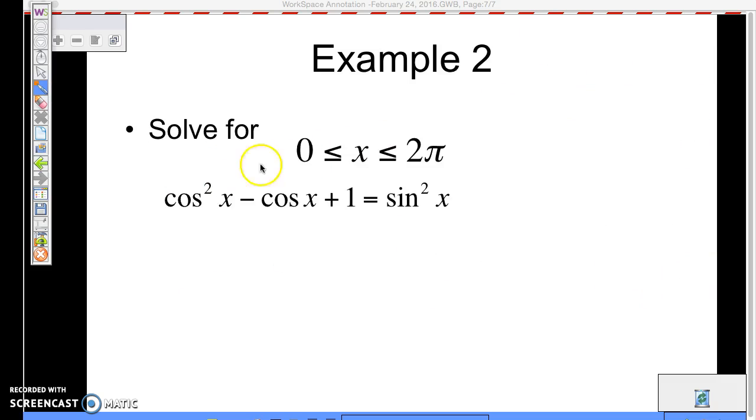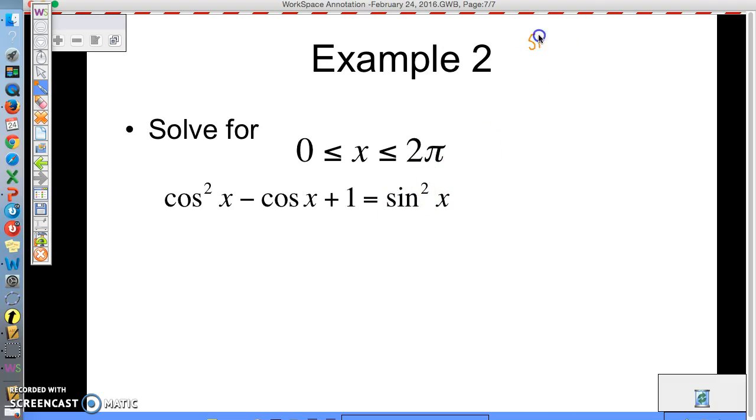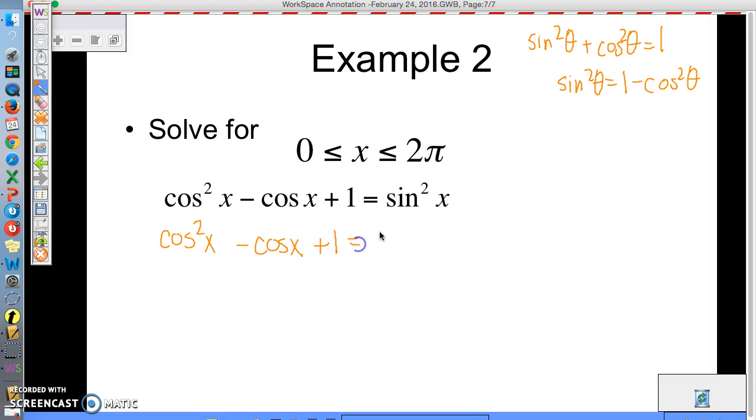So this last one, we're asked to solve for this. Well, here we can't factor anything, and we have sines and cosines. Well, let's see if we can get it in just with 1. Well, what do we know sine squared? We had that identity. Sine squared of theta plus cosine squared of theta equals 1. So sine squared, we could replace this with 1 minus the cosine squared of theta, because then we only have one trig value there. So cosine, not value, but only one of the SOHCAHTOA, minus the cosine of x plus 1 equals 1 minus the cosine squared of x.